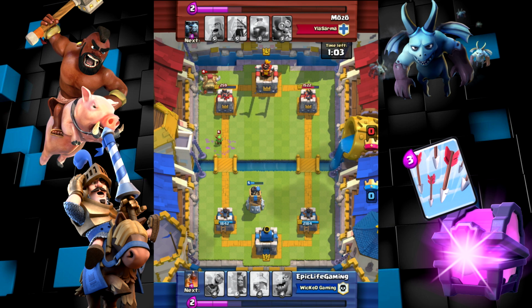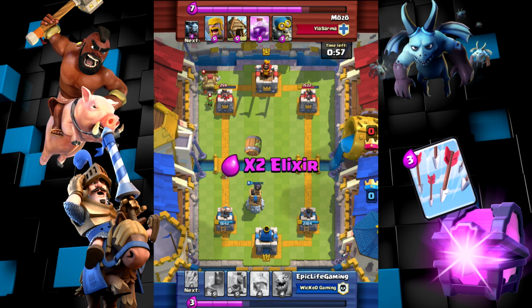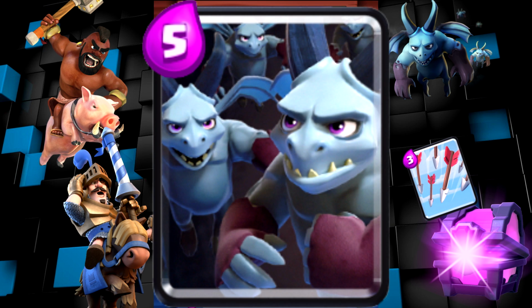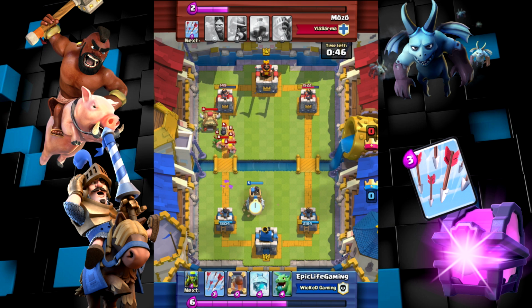Rather than just using goblins, spear goblins, or minions trying to bait out his arrows, which can be countered with other cards, you can bait out the arrows using your minion horde, but that is not the preferred option because the minion horde costs 5 elixir to deploy, which gives your opponent a 2 elixir advantage since the arrows only cost 3 elixir to counter the minion horde.